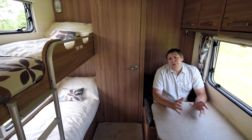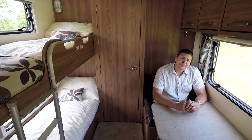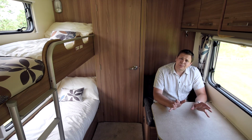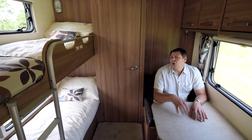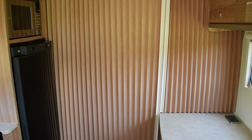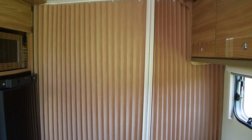Now, one of the lovely things about the Pegasus is the sense of space inside. It really is quite hard to tell that it's a couple of inches narrower than a Unicorn. But if you don't mind losing some of that spacious feel, and you're sick of the sound of the kids playing Monopoly here in the dinette, or you want to give them some privacy to go to sleep in the bunks opposite, there's a great screen that pulls across to separate the front and back of the van.